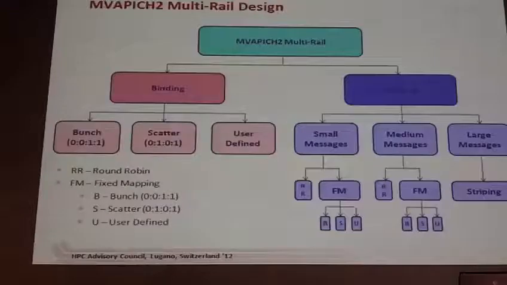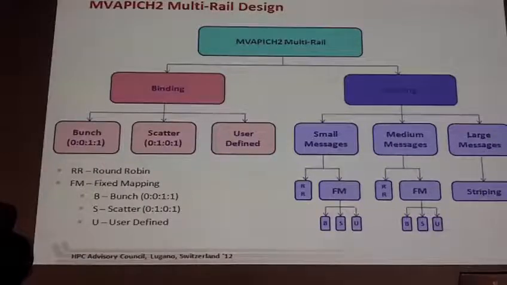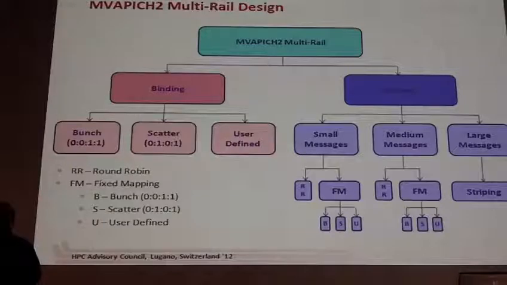Okay. Now let me talk a little bit about multi-rail. Okay, this is also becoming very important these days because now we have more cores. So let's say you have 32 cores or 64 cores. One network adapter may not be the best. Okay, it may choke. So some deployments are trying to come up with two rails or 4 rails. In fact, there is a Tsukuba system in Japan. It has 4 rails. Okay, so now there are a lot of choices. If you think, within the node I have 32 cores or 64 cores and I have 4 rails. So how do you try to utilize them?